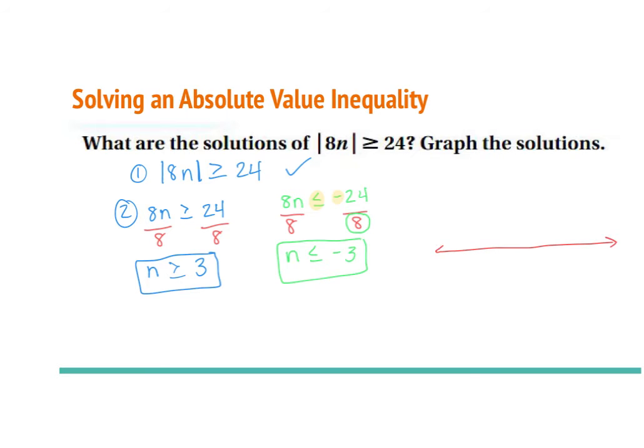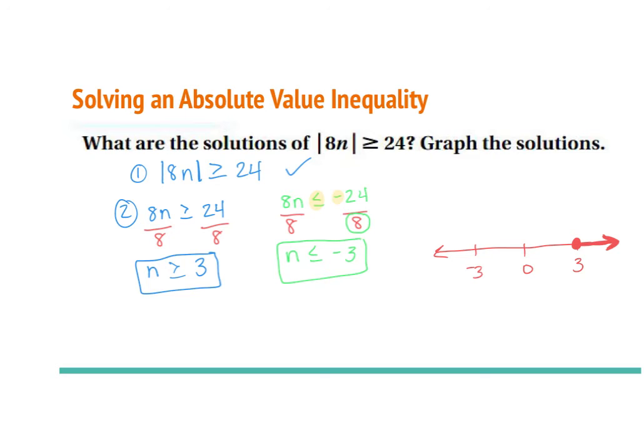Here's our number line. Let's put a 0, let's put a negative 3, and let's put a positive 3, okay? n has to be greater than or equal to 3. So at 3, we're going to have a closed circle. And if n is greater than 3, n can be anything bigger than 3, that's going to be this region over here to the right. Because all these values to the right of 3 are bigger than 3, right? Like 4 would lie over there, 6 would lie over there, so those all have to be shaded.